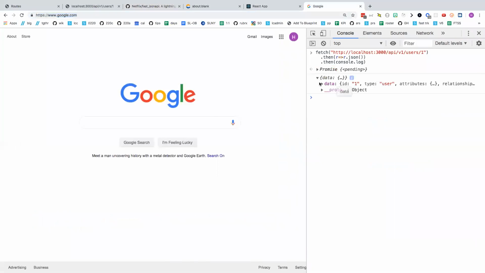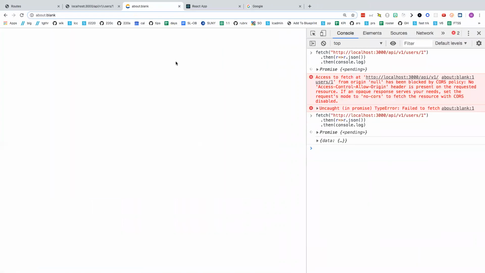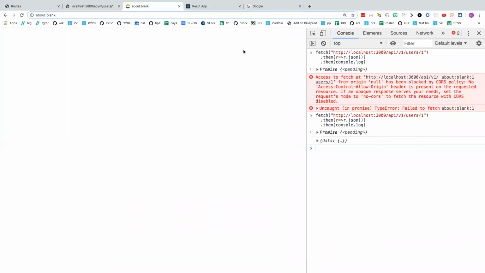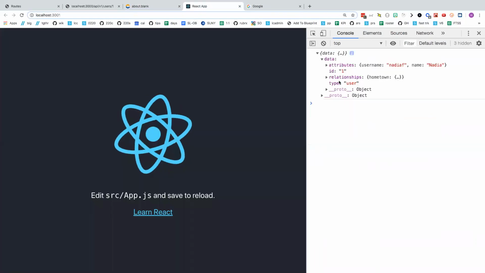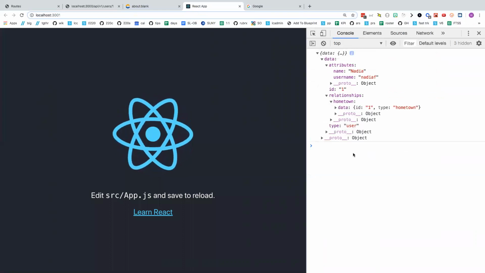So this is kind of what I was expecting, is that now it's allowed, right? Because I've allowed it from whatever domain. So apparently there is an exception there, and I don't know if it's actually being blocked from the client side here or from Rails. But anyway, that's not a big deal because you're never going to need to open up a new website and drop in the console and make your fetch requests. They're going to be coming from your React server, and that's where I just fired that last one from, and we had success, which was demonstrated right here. There it is. There's our data, our attributes, our relationships. This is looking good.